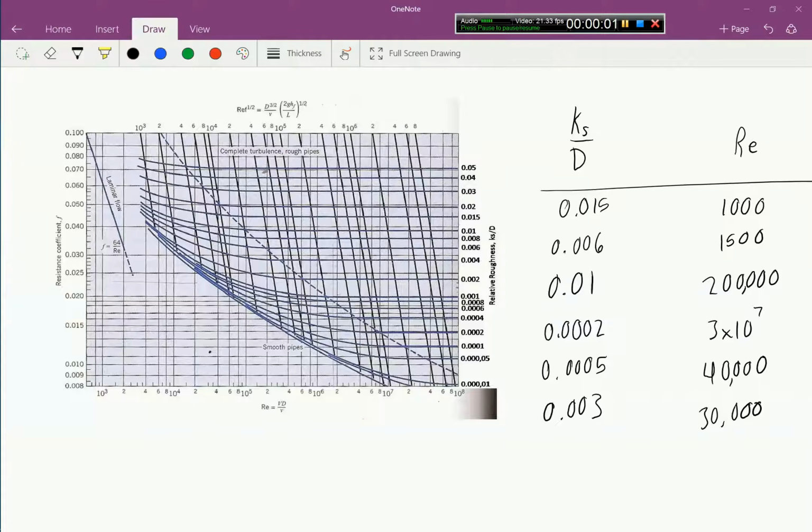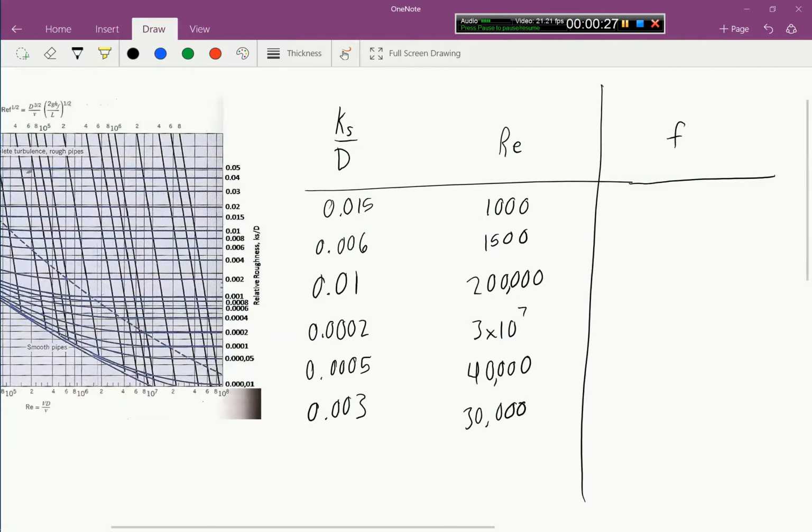Alright, so here we have the Moody diagram, and this video is pretty much just going to be practice reading the Moody diagram and make sure you know how to read the scales and all that kind of thing. If you are pretty confident on your ability to read the Moody diagram, then this video is obviously not necessary for you to watch, but it's a good review and practice for the test this week and the final as well. So we're going to start off with this table that I've made just with some random values just to get some practice in reading this graph.